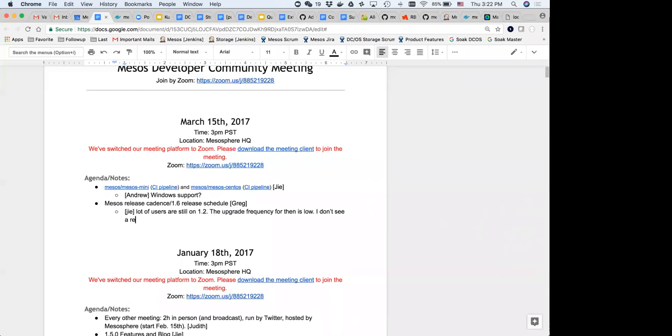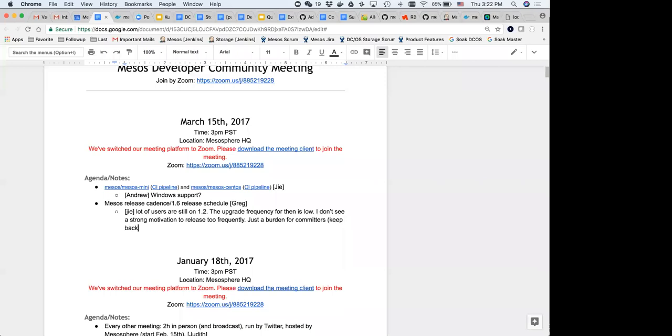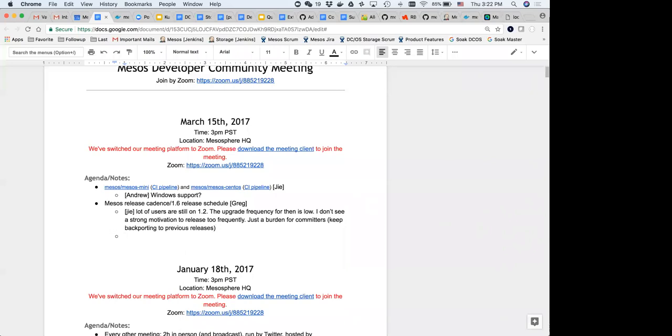So personally, I would suggest sticking with the seasonal release, which keeps it in the middle, not too frequent and not too long. Do we have any policy on how many releases back we support? Our current policy is that we support 6 months back, which implies 3 releases.